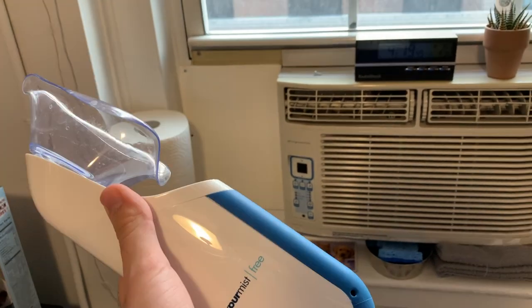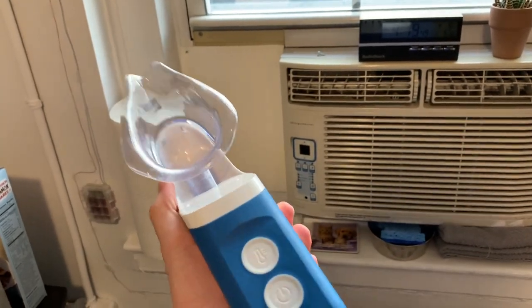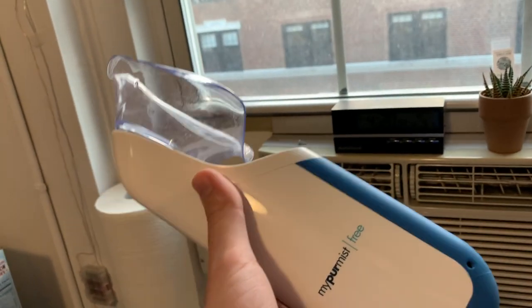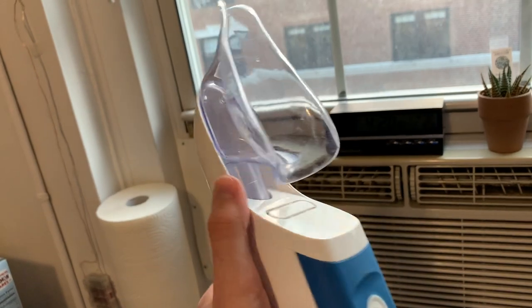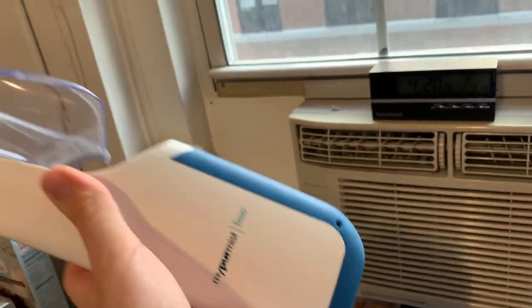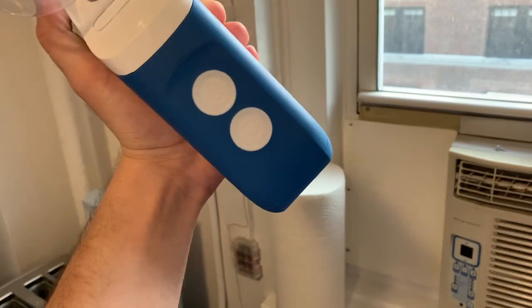I think it has a year warranty, or you can bump it up to a 2 or 3 year warranty. If you're looking for anything to help your voice, or if you're sick and you need a good steamer, I recommend this. Definitely worth the money. Love it. Absolutely. Okay, PSA is done.